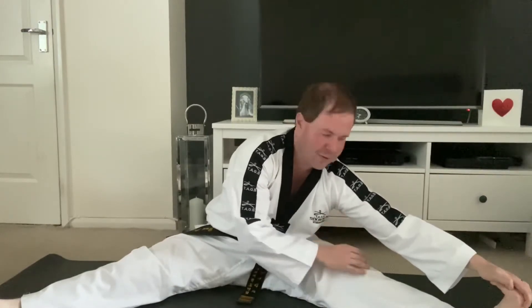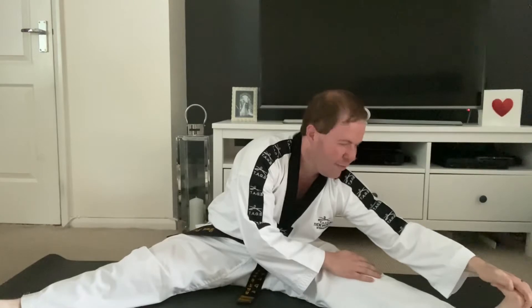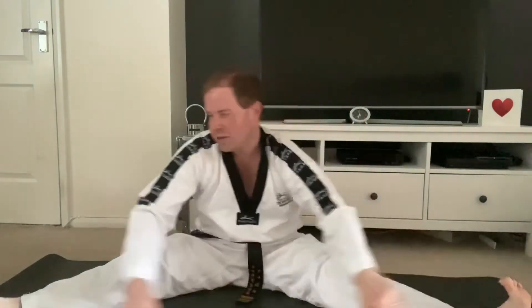It needs to be at least 15 seconds for it to have any sort of effect. If you can't reach your foot, just grab hold of your leg or your ankle. Then we go to the other side — again I normally do that for a count of 15 — and then the same to the center. When you go to the center, it's important that your feet don't roll inwards; they need to stay pointing up to the ceiling. Try not to arch the back too much, try and keep upright if you can, just reach forwards. Again, I normally do it for a count of 15.